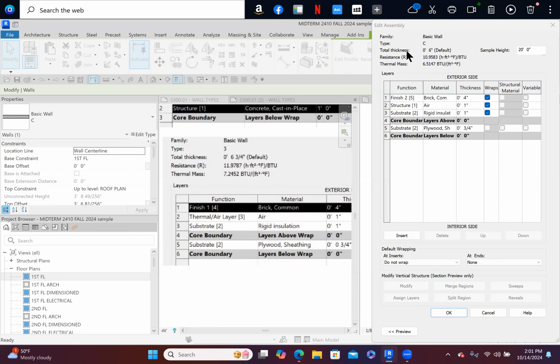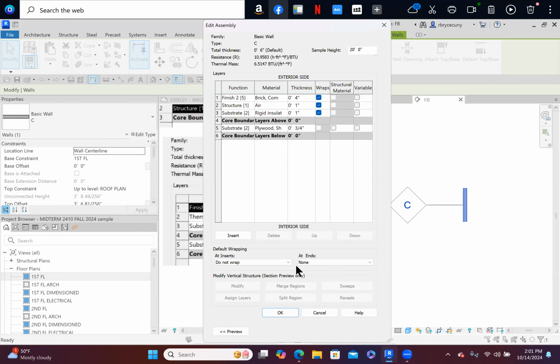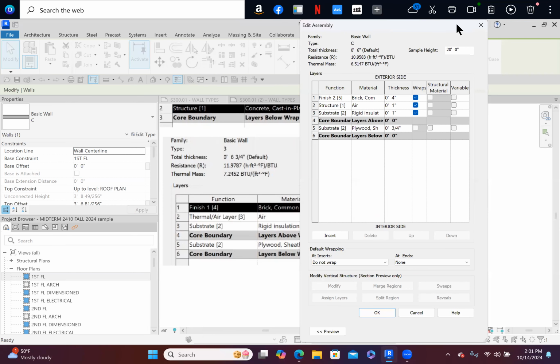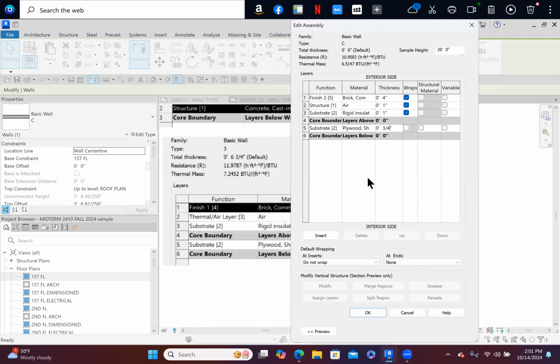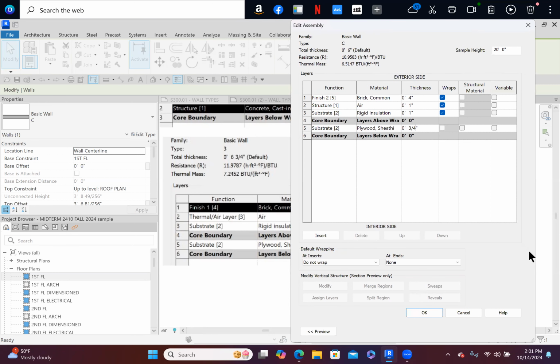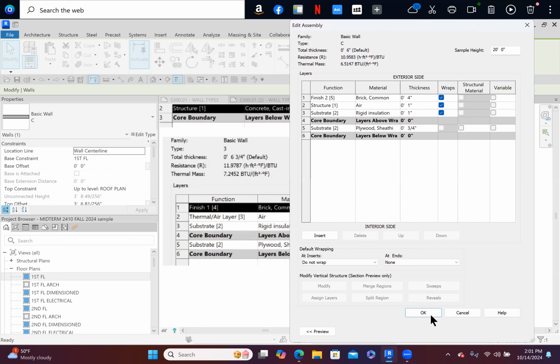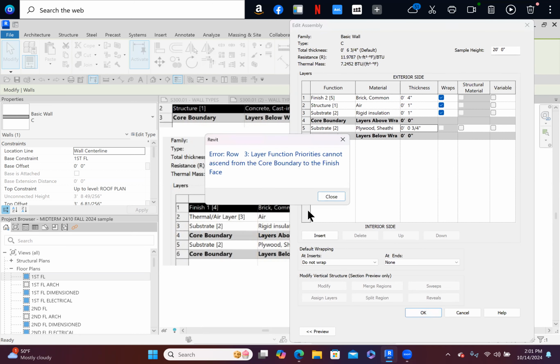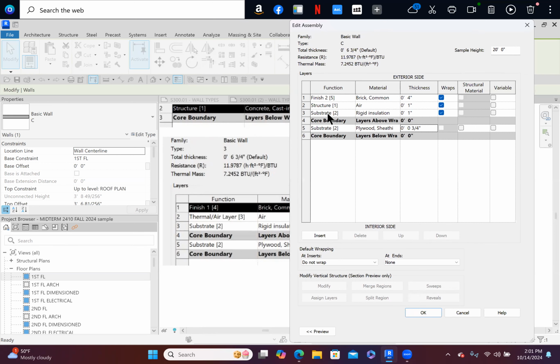So what do we do? We say okay. So it's telling us that row 3 has a problem. Layer function priorities. Okay, so let's go to 3. And we should maybe make that substrate 1.